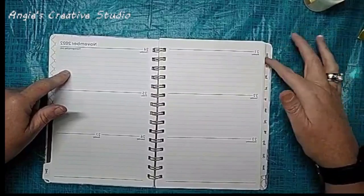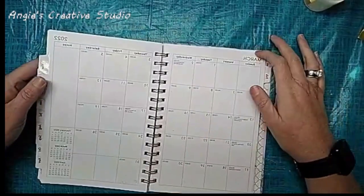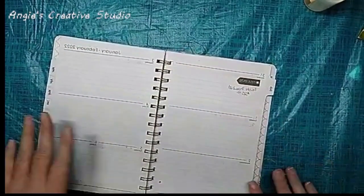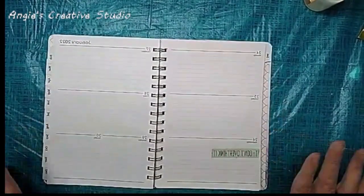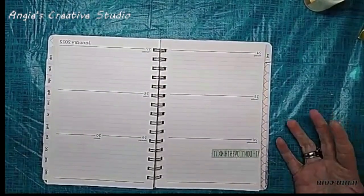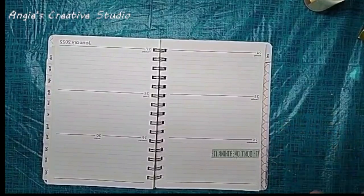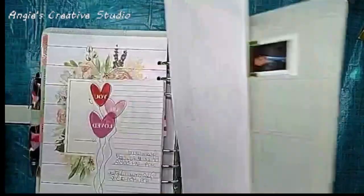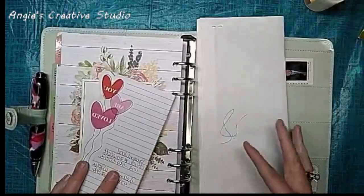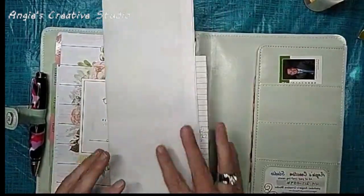This is Thanksgiving of this year. I started out going to use this planner for mine, and in a week's time I decided this is not working for me. So I went back to this one — it is a 1.6 binder, and like I said, it's got a little bit of everything in it.